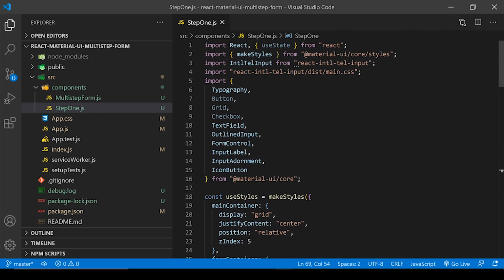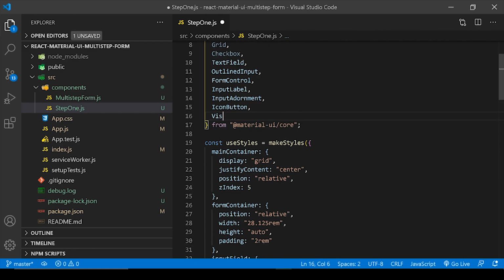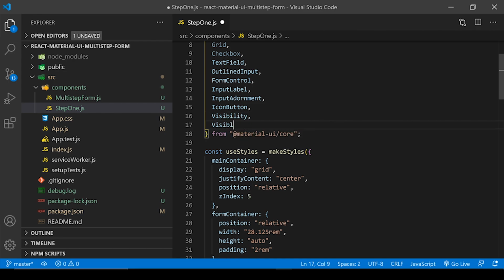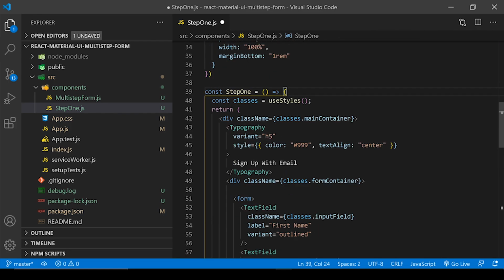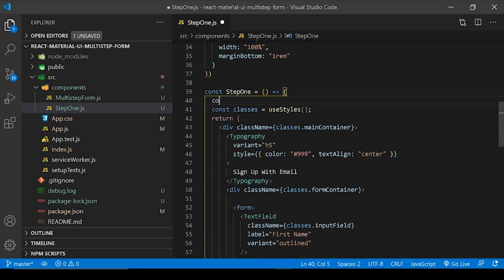First of all, let me bring the components, the visibility and visibility off. That's for the button. And right here, let me create the hooks. And the first hook I'm gonna create for the password.